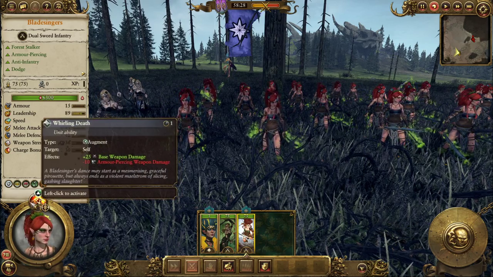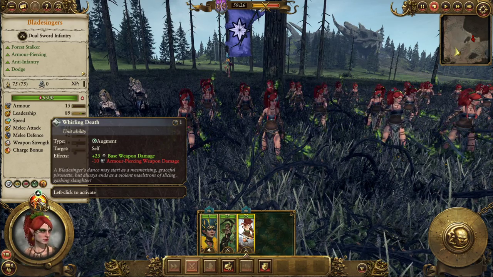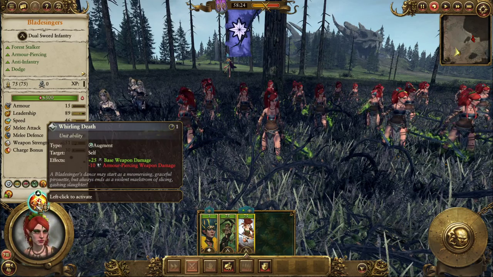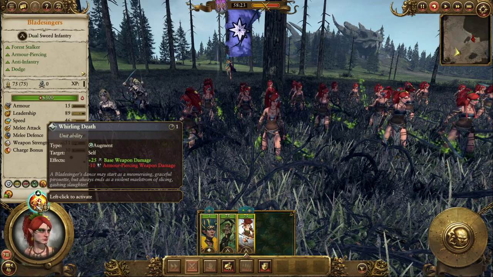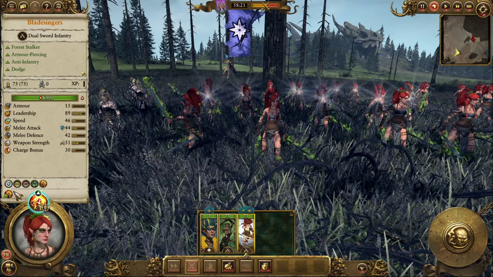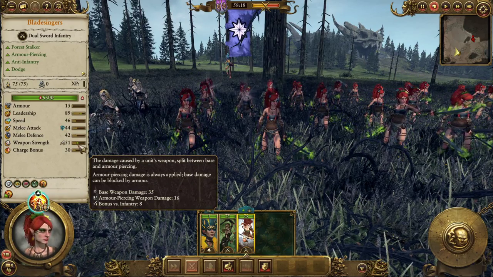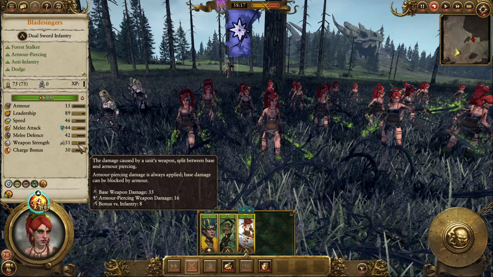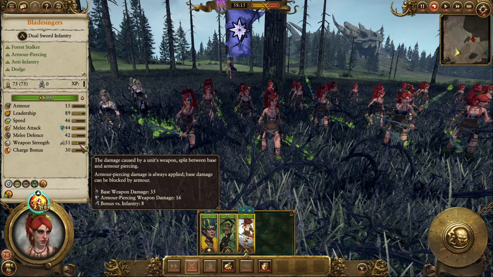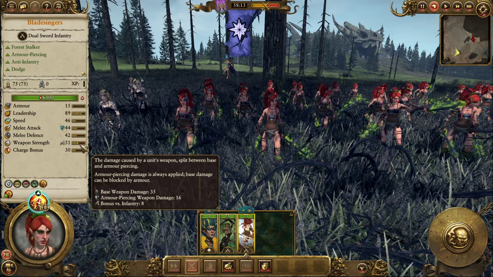They have something a little more useful, which is Whirling Death. If they're fighting something that doesn't have a lot of armor, they can just activate it. And I believe it stays active. Now they have more damage, as you can see, but they lost their armor piercing. So it's something to pay a little attention to, but it gives them a dual purpose, where you can use them against armored targets and also against unarmored targets.